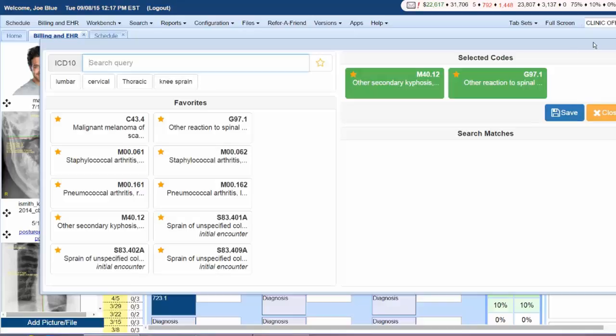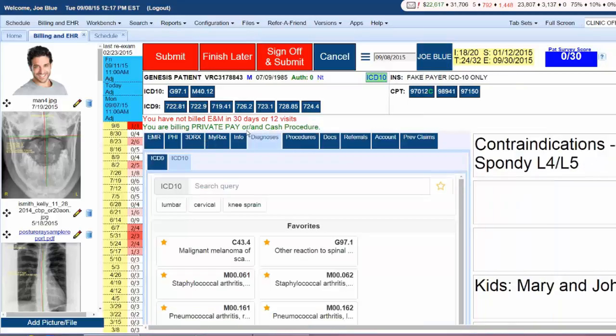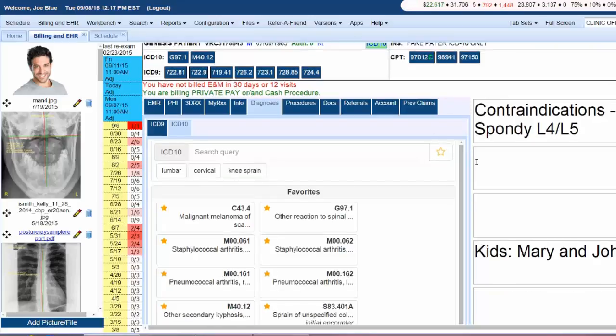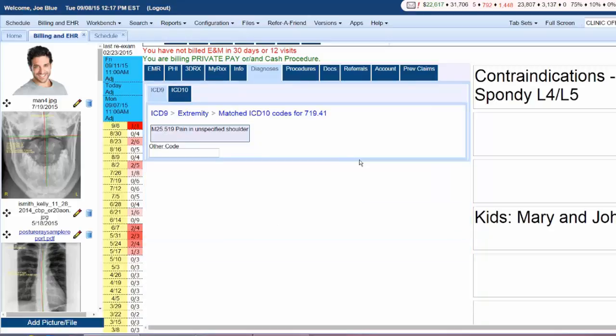All right. So the second way that you can choose a diagnosis code is directly from our diagnosis column here, or tab, I should call it. Your ICD-9s, you can click on your same old super bill that you had. You want to go click on a different one and remove something, you can do that, and it will automatically ask you to map to your ICD-10. The one I chose here, luckily, Jess, only has one choice. That's convenient, right? Wouldn't that be nice for our providers if that was the case? I can guarantee you, ladies and gentlemen who are watching, you're going to get lucky a couple of times, but not all the time.